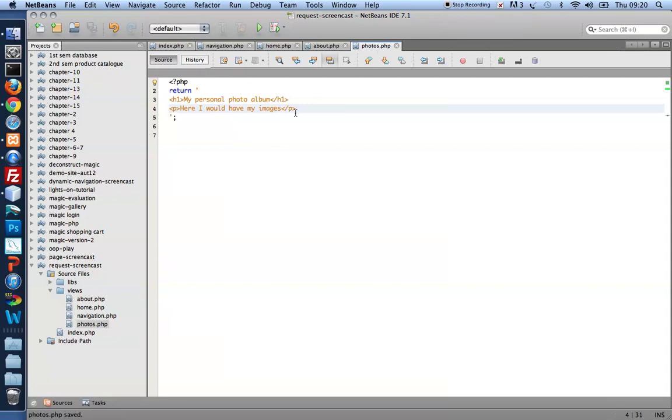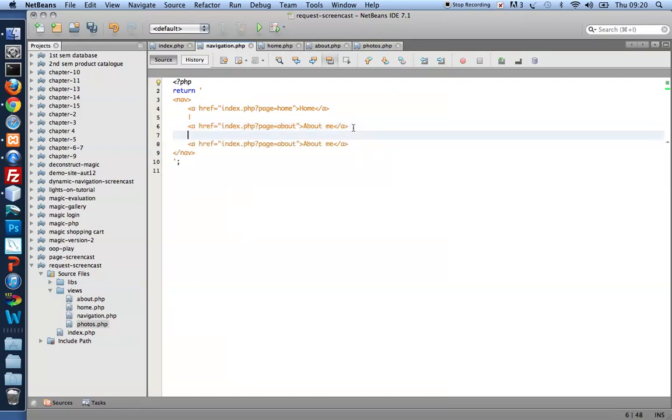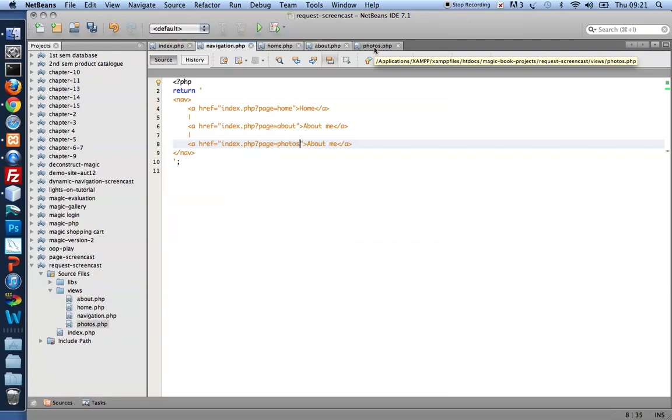I save my photos.php and I need to update navigation. So I need to add an extra anchor that loads. Now this is important, that sets a page variable to photos. So this word photos must correspond exactly to the name of the file I'd like to load.